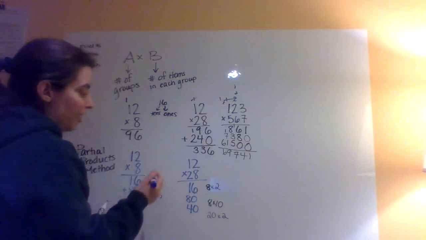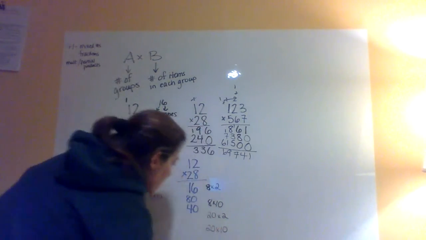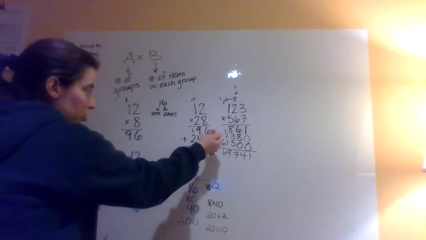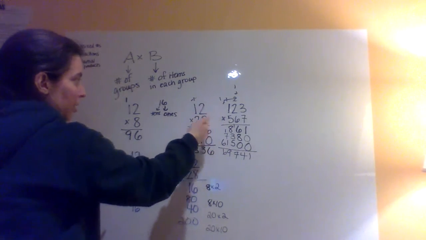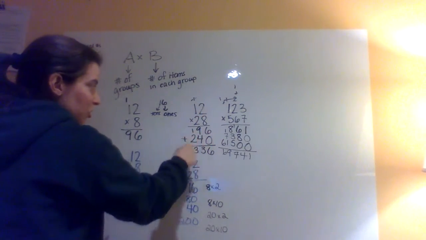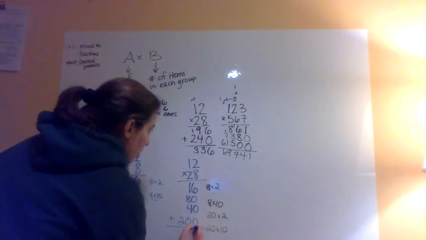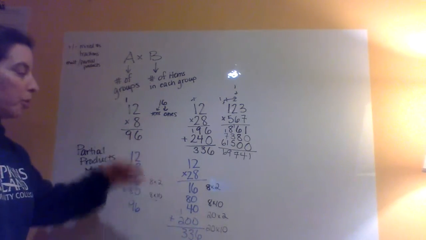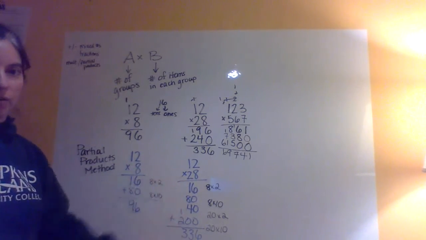There's my 40. And then finally, 20 times 10 is 200. My 0 shoved it over, and then since it was 20, let's see, so 2 times 2 is 4, 2 times 1 is going to be 2. It's really over enough that you can see it's a 200, but we don't really think about it that way. Now I add these up. There's my 6, there's my 13, my 336. So the partial products, I've pulled that out so I can really see all those place values.